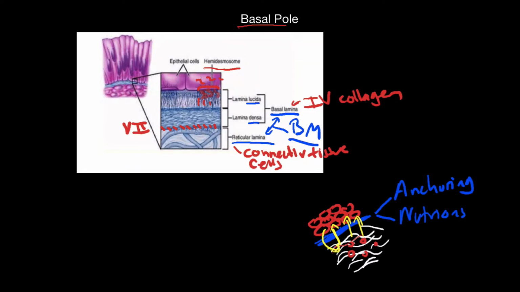And just like the desmosomes, these bindings are really, really strong, so that if you were to pull the epithelial tissue away from the basal membrane, you're most probably not going to break the hemidesmosomes. What you're going to break is the cell itself. So those hemidesmosomes are really effective in keeping those cells together with the basal membrane.